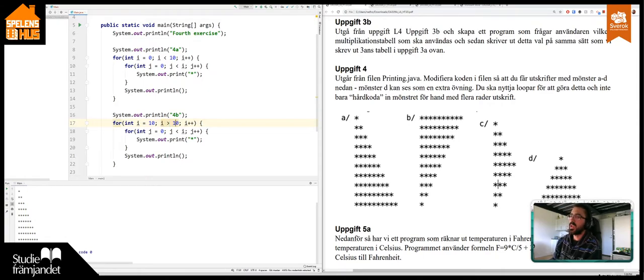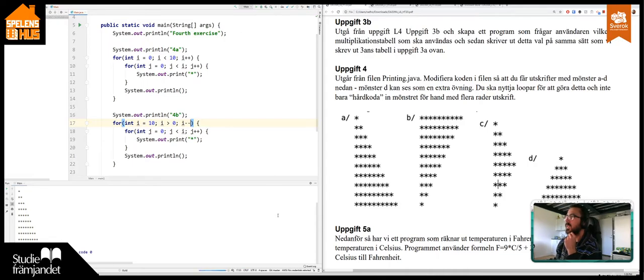Just trying to think how it would make more sense. Okay. So then while j is smaller than i, it will keep continuing. Yeah, I think that's just it.